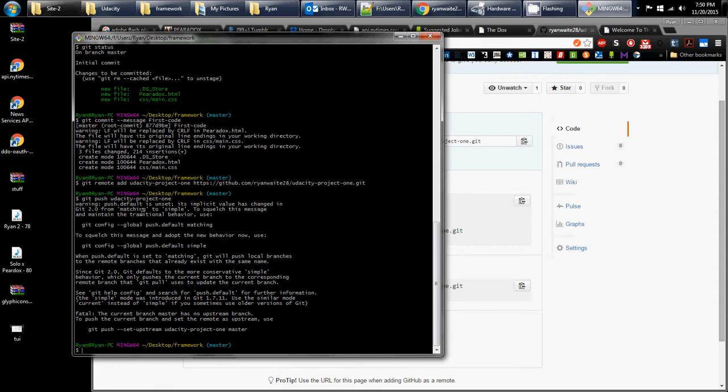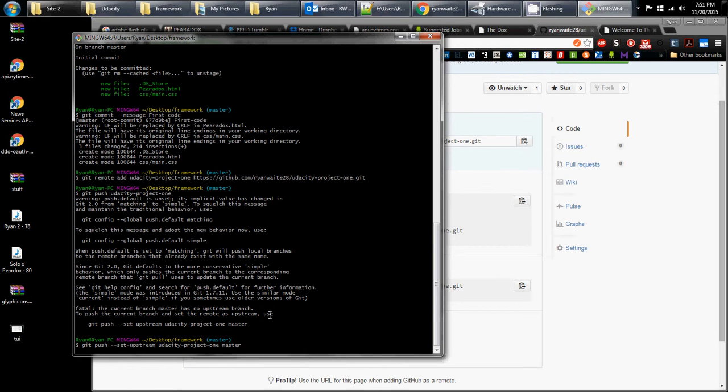And then you will see a lot of code here. What's more important is that you just run this last command right here, and that's what's actually going to push the local repository to your online one. So git push --set-upstream, and then the name of the project, and then master.